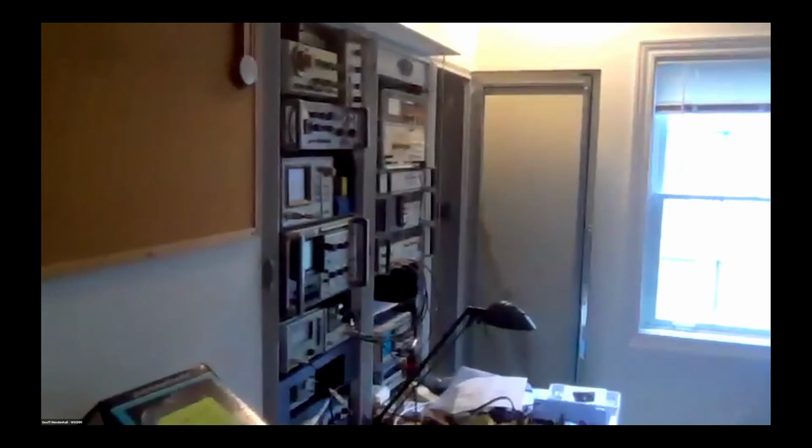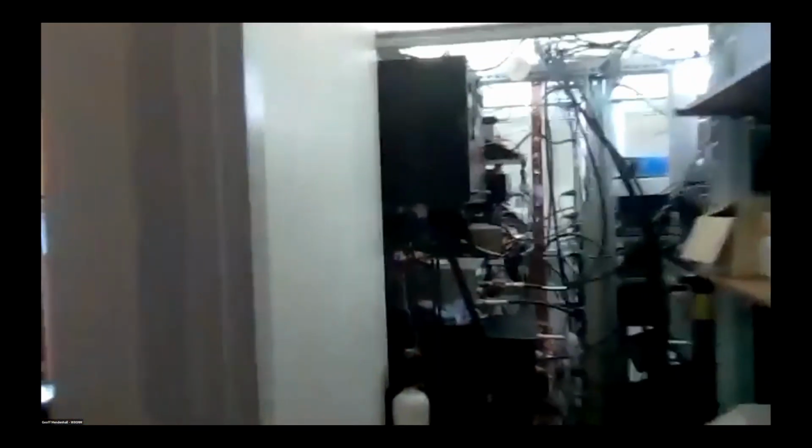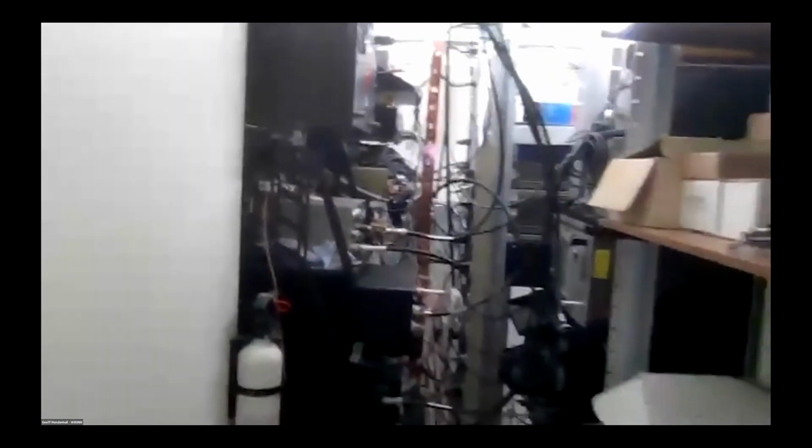Now, interestingly enough, take another second here. I'll click on the lights here. I have these racks in a wall. The other side of the wall is my laboratory, and that's all my test equipment mounted on the back side. This is in between the racks. Looking in, you can see the ham radio gear on one side, and you can see the back of the test equipment on the other side. So that's my little room within the room for all that gear. Anyway, that's enough for ham radio, but hopefully the hams enjoyed that.